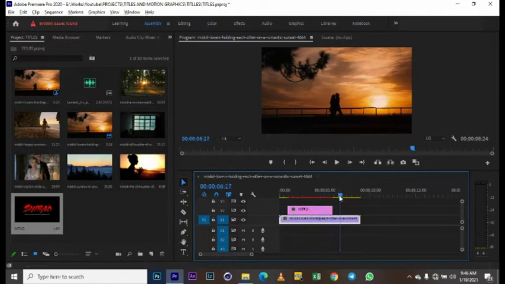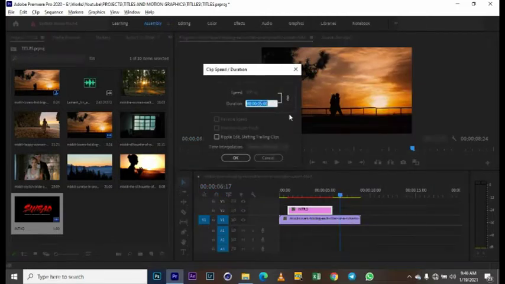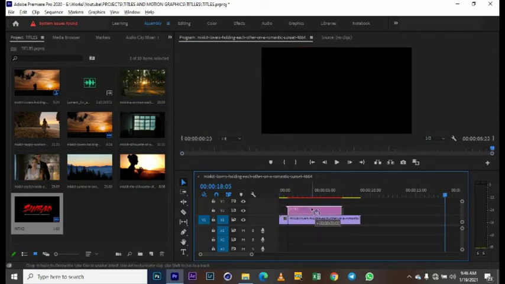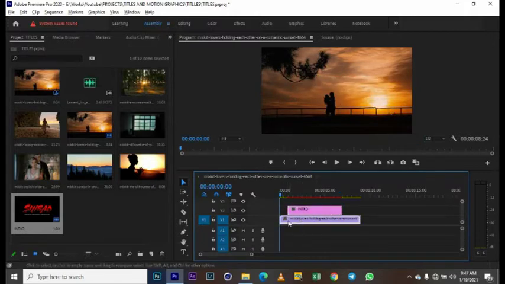Now what we need to do is check the duration of how we want our Sinbad to last. You understand me? So let's go to speed and duration, and we can see we want it to last for 6 seconds. So it moves this way. We want it to come in when this one is also coming in. In order to give it some motion, we can use some zooming effects. So we can start at this point here, and go into the effects panel.